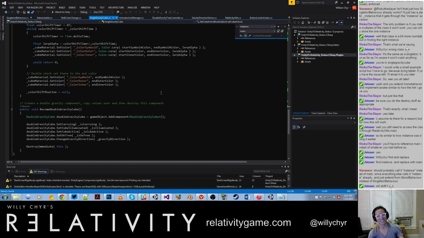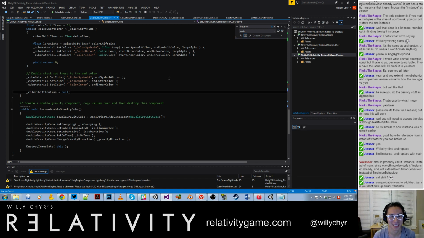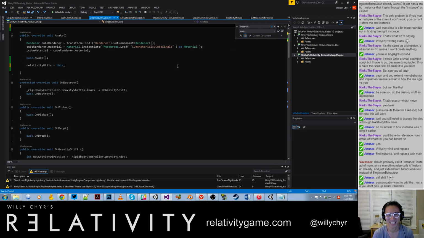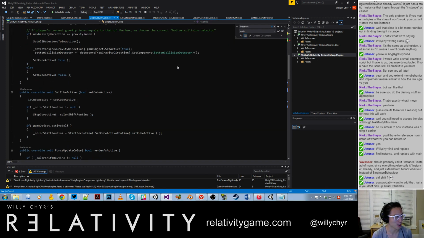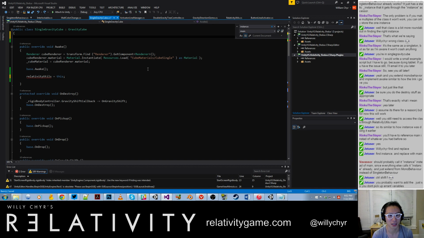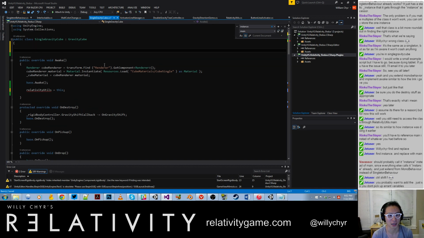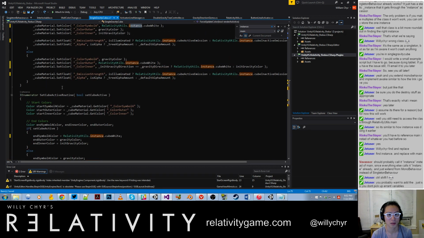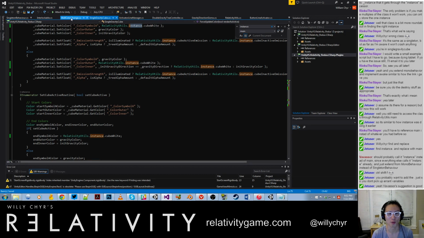Yeah. Fuck. Yes, I should just call it instance, so instead of main. That's actually an excellent idea. Thank you, Vassar.